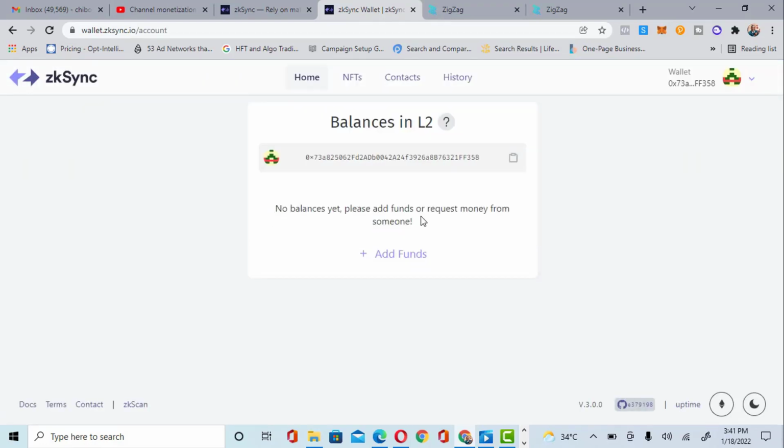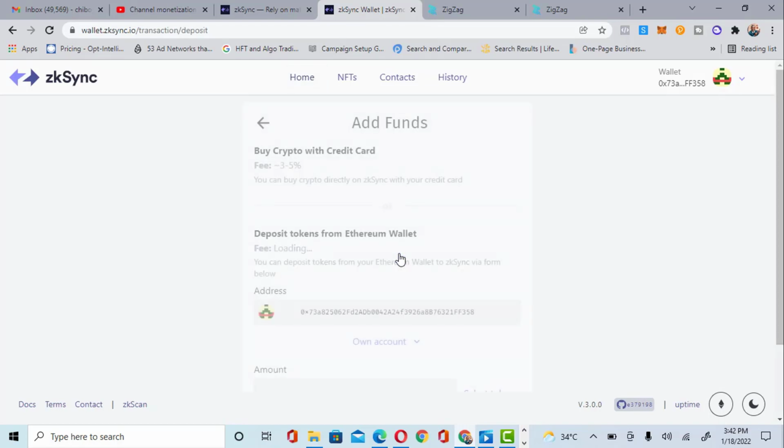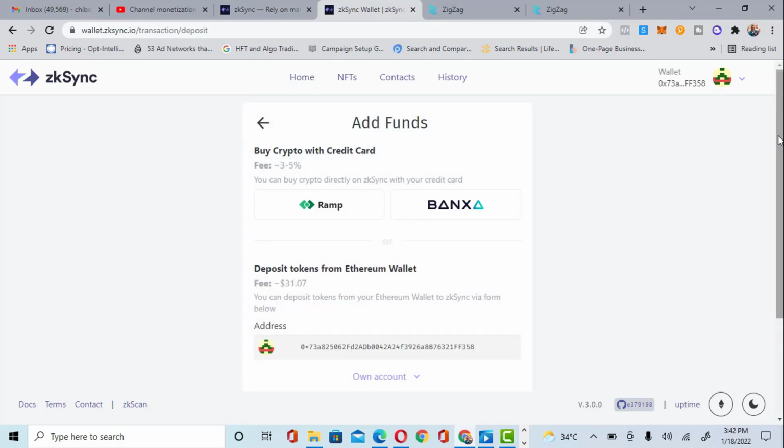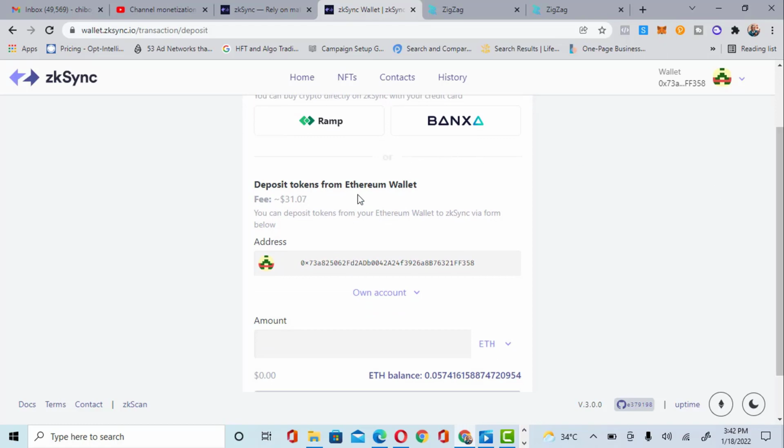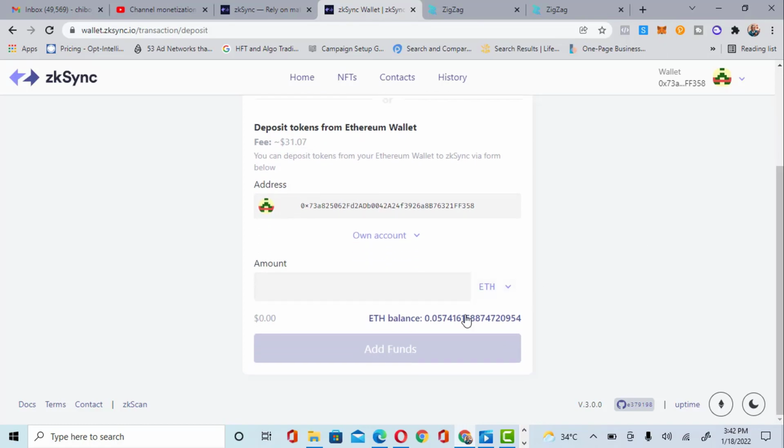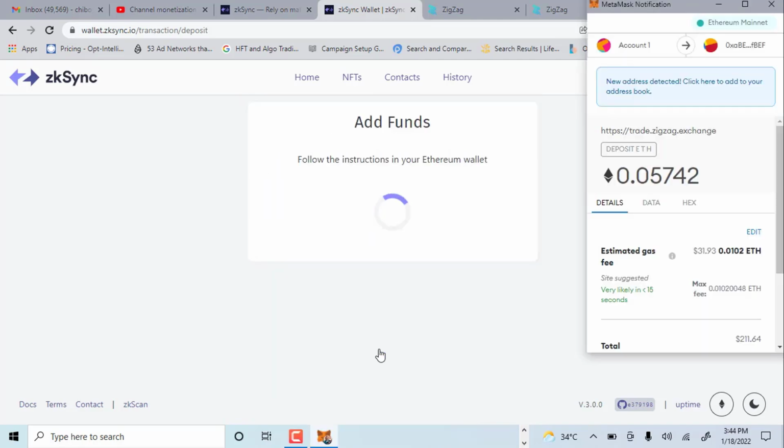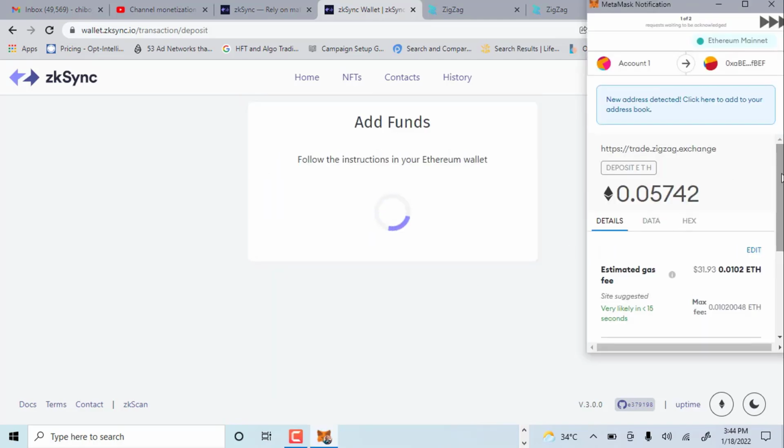You click on MetaMask. Now the thing you need to do is to add funds. You must already have your funds on your layer 1 blockchain. You click on add funds. Now when you click on add funds, there are so many ways you can add funds here. You can use card, or if you already sent your Ethereum to your layer 1, you don't need to use the ramp or this one. The next thing you should do is to click on the balance of the Ethereum that you have. Now this is the balance of the Ethereum that we have. Click on it. It's 0.05 Ethereum. Click on add funds.